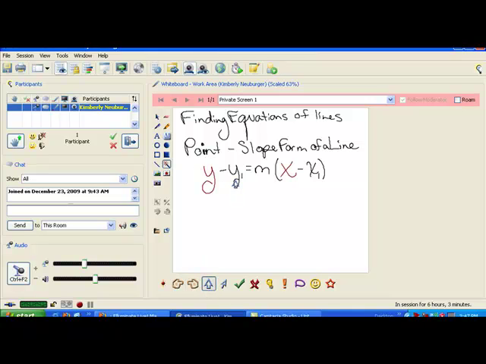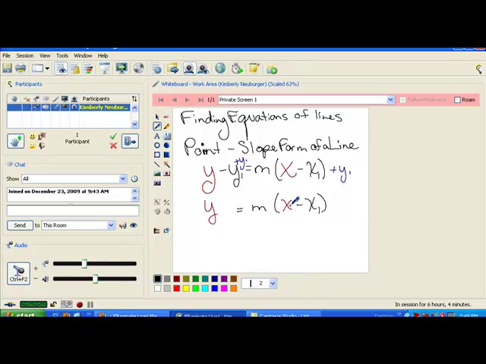If you use this form with the y already by itself, this y1 is moved to the other side. And since it's a negative y1, that's done by adding y1 to both sides. So an alternative form of this equation would be with y by itself, and on the other side you have m times x minus x1 plus y1. You can use either form of the line. I prefer this form because all I have to do is distribute and combine like terms. This form here is also fine. This is what you'll see in your book. You'll just end up having to add y1 to each side both times, or every time you use it, and then simplify. So it's up to you which one you want to use.